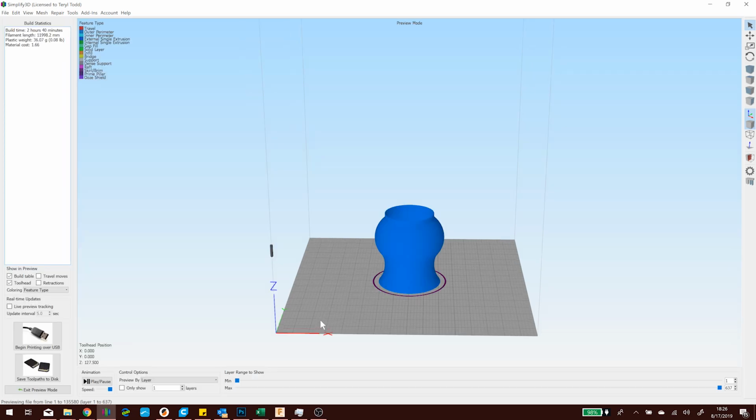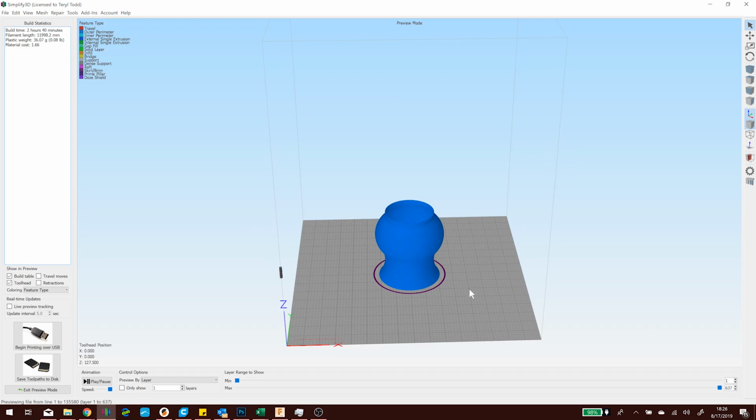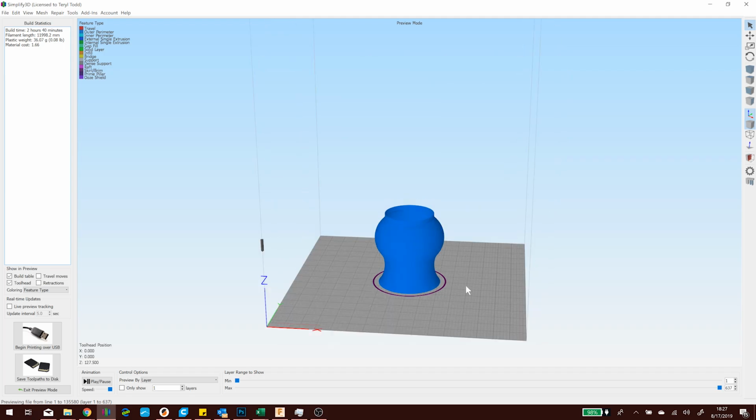Now you can try to compensate for it with heat and leave the speeds the same. I have not had great luck with that, especially with PETG, because you'll get blobs and ick, and it's just not fun. If you do it with PLAs, it seems to work better if you're trying to do it at higher temperatures and higher speeds, but not really for PETG, and I really like printing these in PETG because of the flexibility of the material.